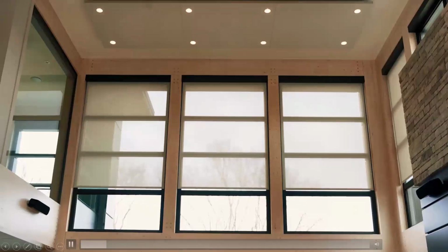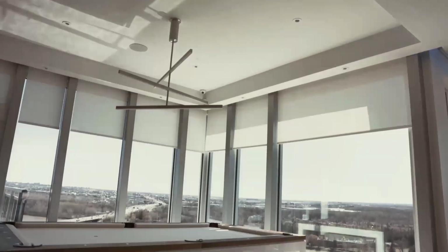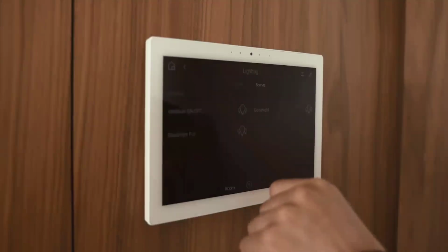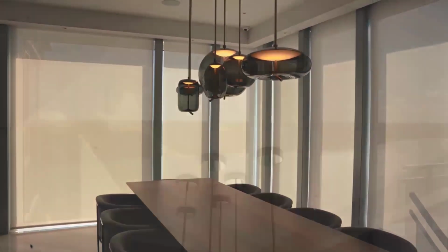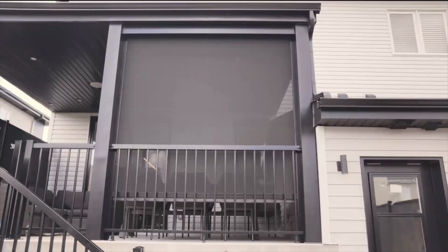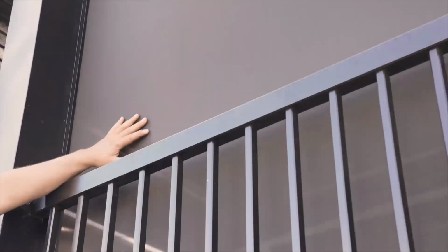In the ever-evolving world of home automation, where technology meets comfort, one name stands out above the rest: Clara. With close to 2 decades of experience in the industry, Clara has established itself as a pioneer in motorized shade solutions. What sets Clara apart is our unwavering commitment to excellence. From exhaustive research to impeccable design and cutting-edge engineering, our motorized shade solutions captivate with their visual appeal. Whether it's our indoor shades or our outdoor solutions, you can trust that each product is backed by years of experience, meticulous craftsmanship, and a dedication to surpassing industry standards.